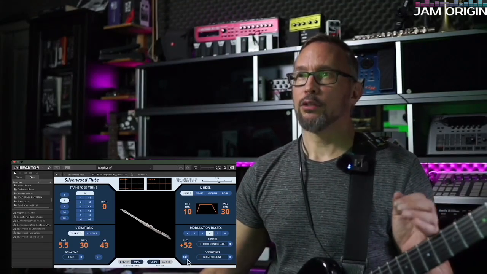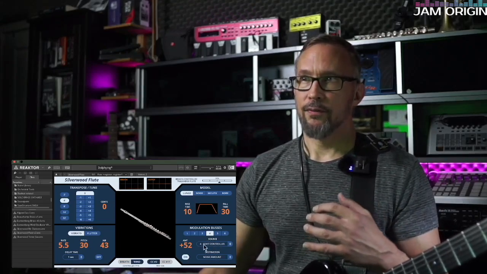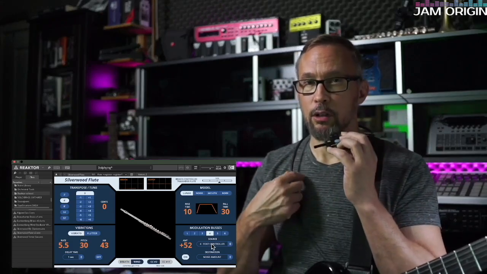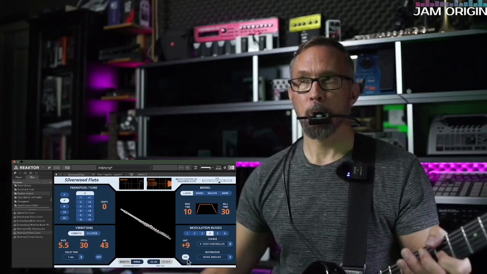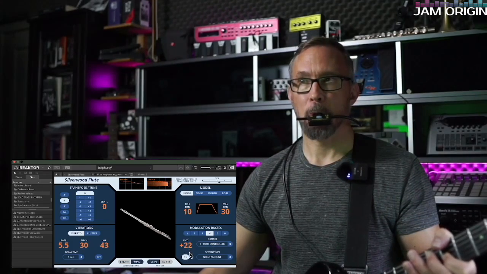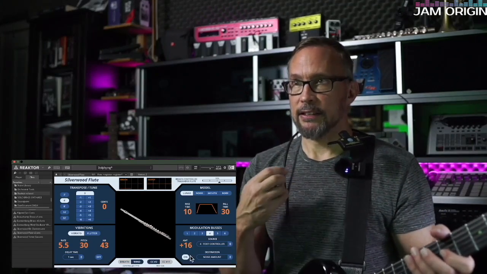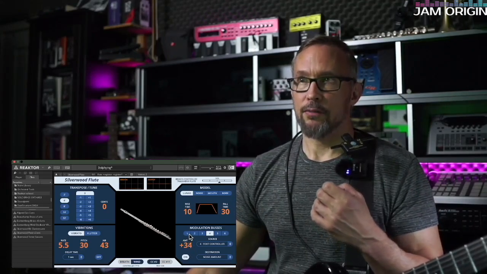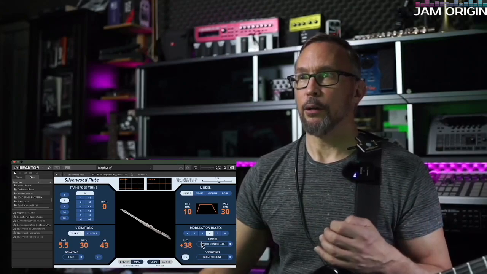They're off right now, so if I turn this on, you see that it says foot controller here, and that's associated to my bite function on the breath controller. So this sends out CC4 when I bite down on it. So you hear this sound of air or this breathy noise, and the amount of that you set how much you want to come through with this simple value here.